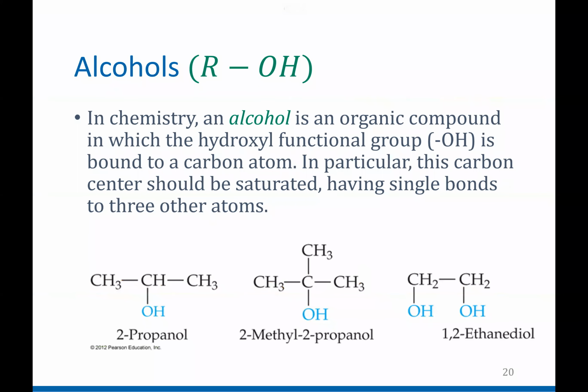In organic chemistry, an alcohol is an organic compound which has the hydroxyl group. Now, you don't need to memorize that. I know Iman mentioned a few minutes ago, she called it hydroxide. That's if it was an ion. These are not ions, they're parts of covalent molecules. So we call it hydroxyl. You don't need to know that for this course, don't worry.